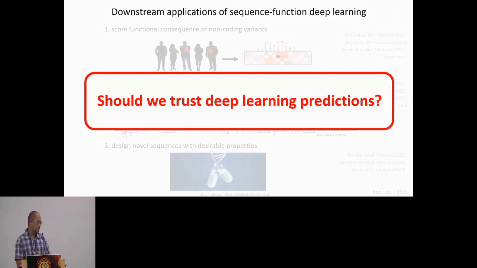And this is the part of the talk where I typically go into a long spiel about how we need to consider distribution shifts. But in today's talk, we'll simply assume that these neural network models fit genomics data well, and now we're just interested in understanding what they've learned.